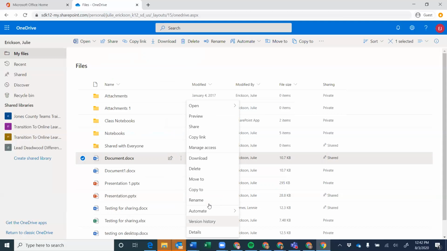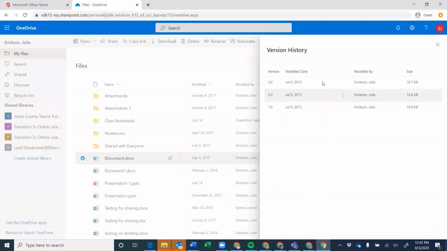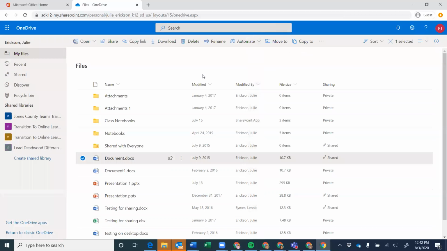One of the big things is version history. So I can go in and I can see the different versions of this document and any changes that have been made. And so Office 365 and OneDrive essentially give you access to all of your files all the time on the internet, much different than if we were on your computer, because then you can only access them on your computer.